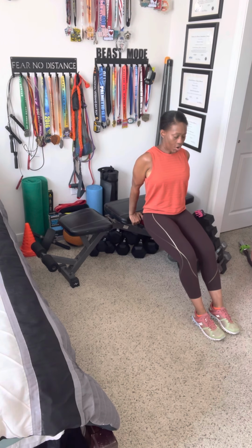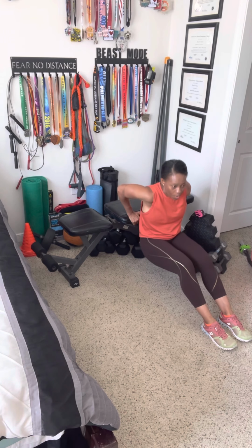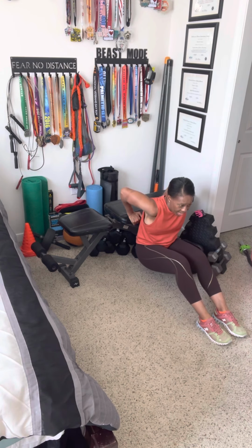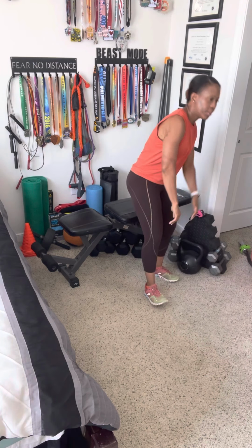Now, as you get stronger, bring your feet further away from your body. Dip it out, keeping your body close to the bench. Down, up, down, up. Now, you will really feel that working the back of your triceps, and that is what you want. So that basically is an overview of an arms workout. Those are the exercises that I do.